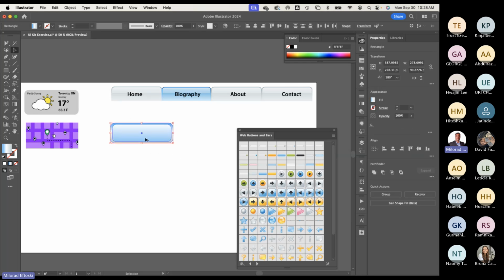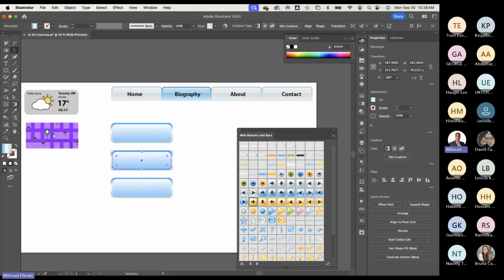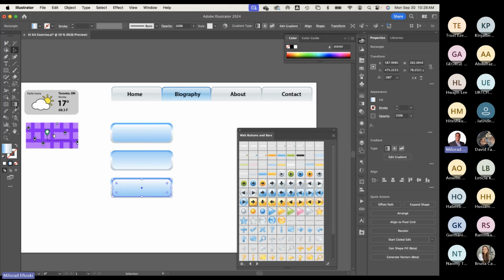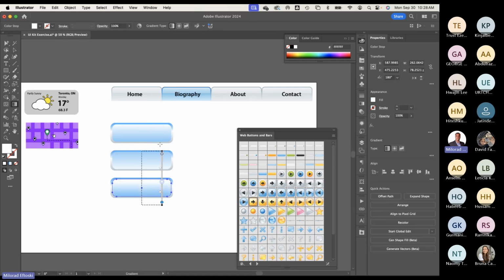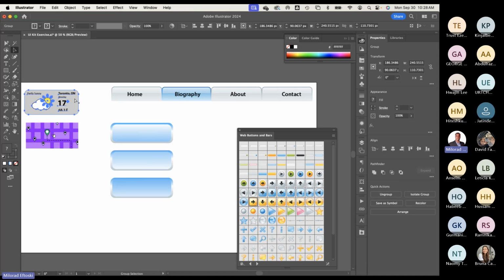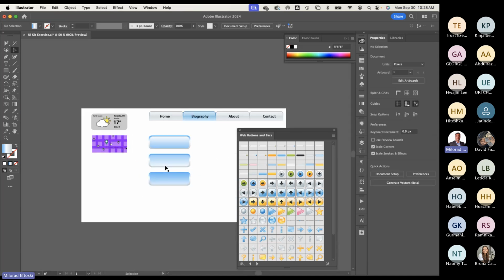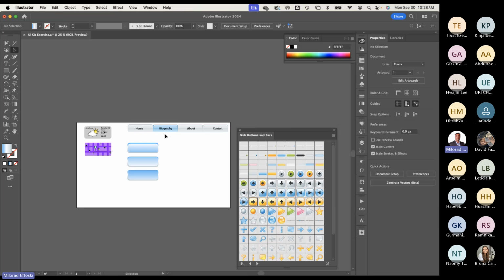Then you can make a series of buttons. So there's 1, 2, 3, 4. And this one, perhaps you might want to flip the other way. This is where you can provide different variations of the button as well. By putting some text and some other parts in the button, whether it's a hover state, a click state, or whatever state, you can produce the buttons.